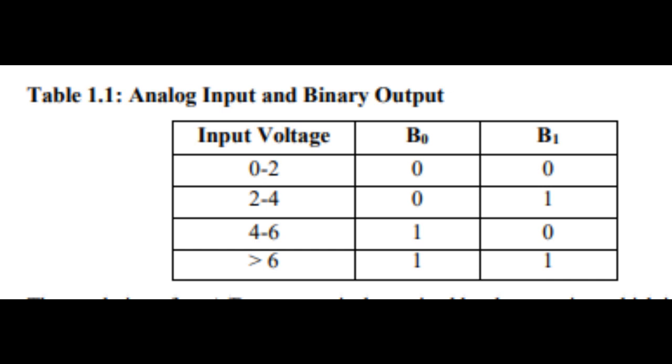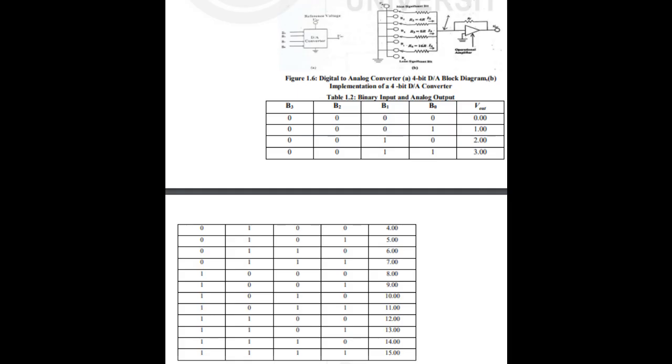1.5.3 Digital to analog conversion. The basic process of taking a binary number and converting it to a voltage level is illustrated for a 4-bit binary DA converter in Figure 1.6a. With 4 bits provided by the computer, 2^4 equals 16 possible input states can be presented to the DA converter.